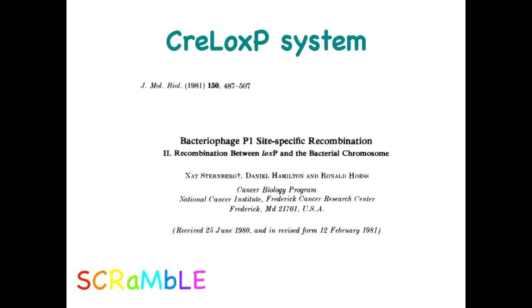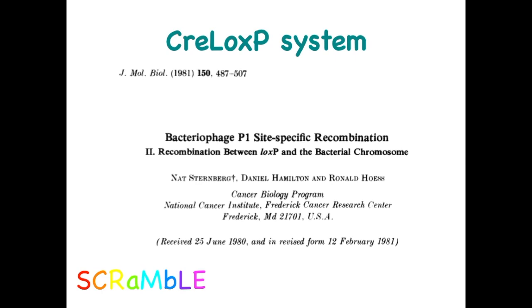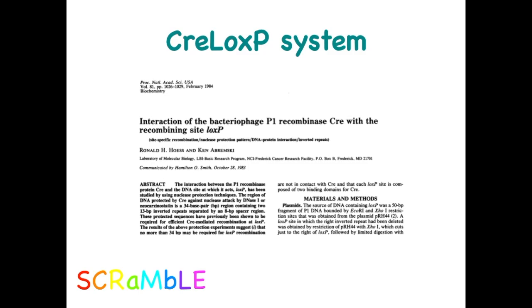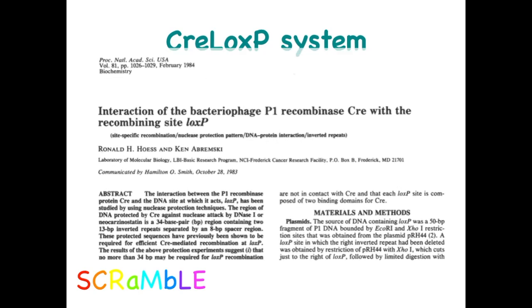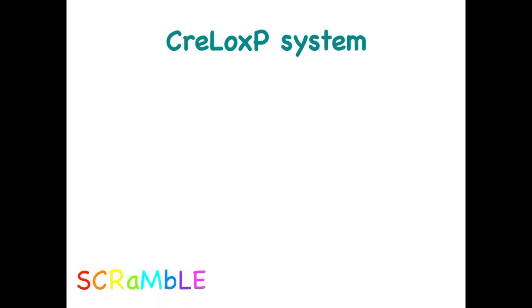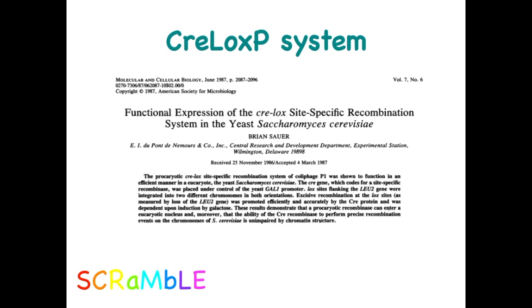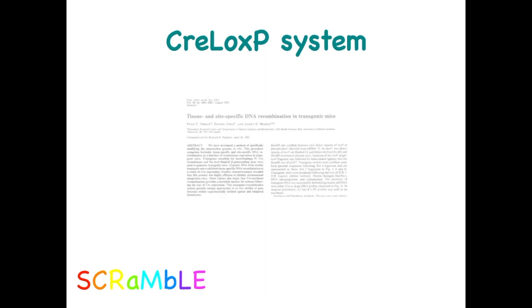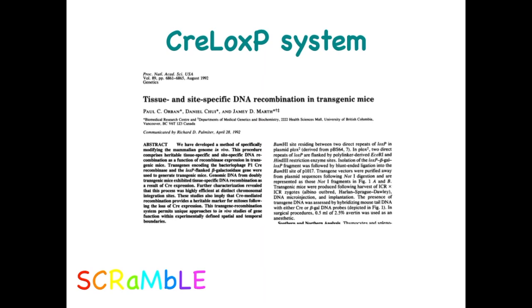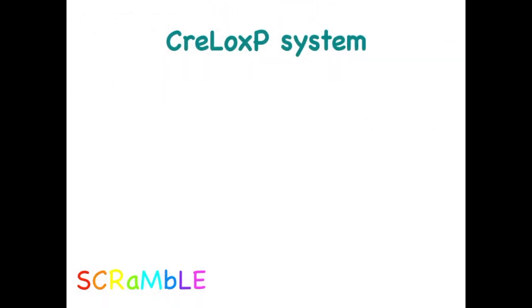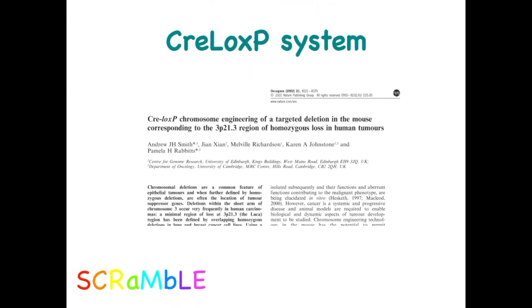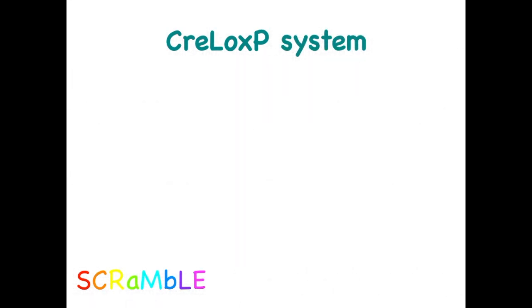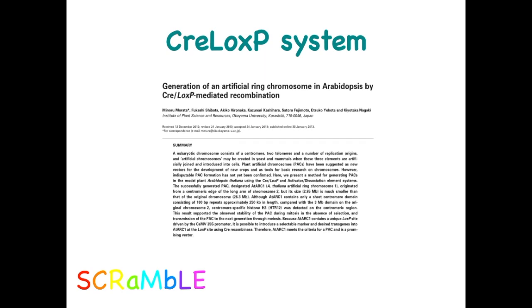The understanding of the Cre recombinase and LoxP system arose when LoxP sites in bacteriophage P1 were observed to undergo site-specific recombination. In 1984, this understanding was further developed when the Cre recombinase enzyme was observed to be interacting with the LoxP sites. In 1987, Brian Sauer demonstrated the bacterial system within yeast, and in 1992, the Cre-LoxP recombination system was demonstrated in transgenic mice, where it was observed that the LoxP-flanked DNA could be deleted from genetic sequences. These initial developments led to the use of the Cre-LoxP system across many different organisms, including in neuroscience, cancer studies, and the assembly of artificial chromosomes.